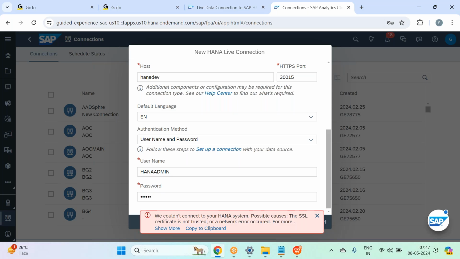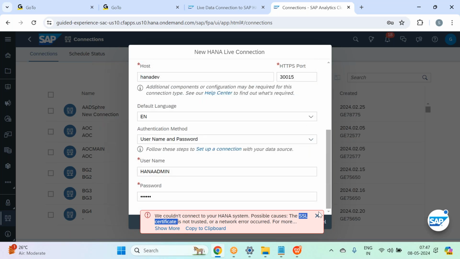Guys, I cannot really connect with an on-premise application generally from SAC, because to connect with an on-premise application, that application has to be certified, in the sense it has to be a real system.